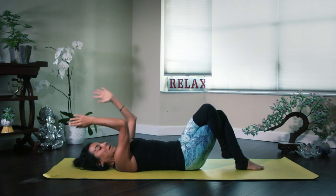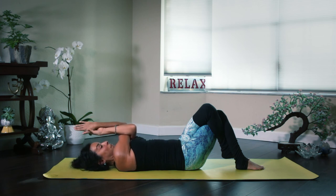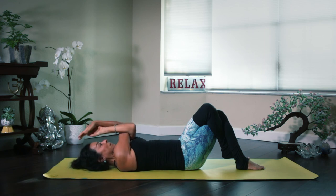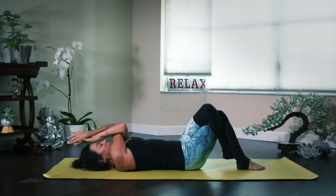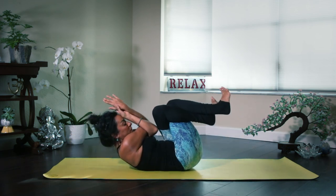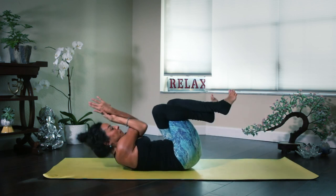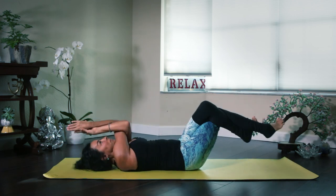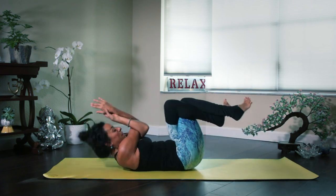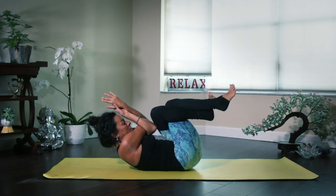Take your left one under your right one. Wrap it around. If you cannot wrap fully, remember you grab your shoulders. Let's take an inhale. Exhale, lift and curl. Squeeze your belly. Inhale, stretch it up. Exhale, lift and curl. Inhale, stretch. Exhale, curl in. Inhale, lengthen. Exhale, curl. Get those elbows to your knees.